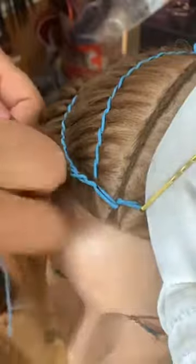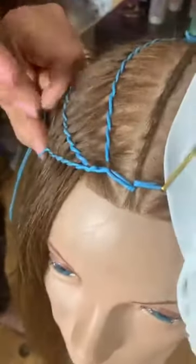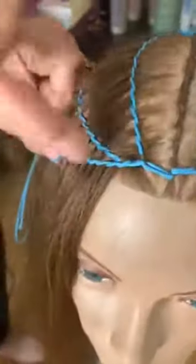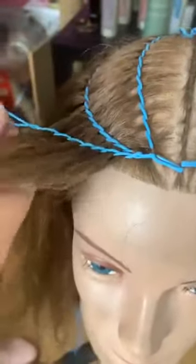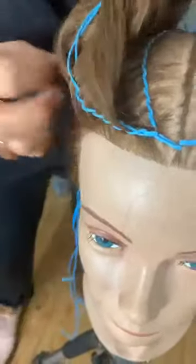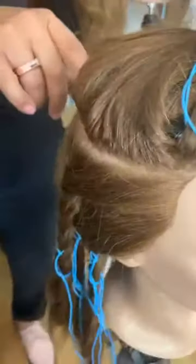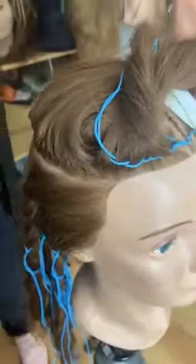Okay, another thing to be mindful of when you do that is I started my sections all pointed like this, and if I just lift this section for you, you can see that the section is curving like that, just following the shape of the head.